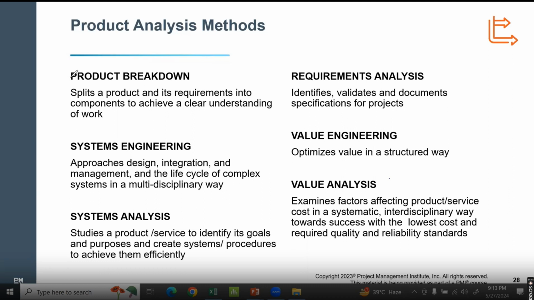When I say product breakdown, I'll talk to the customer about the functional requirements of the product. What are those functional requirements? If you recall from our last conversation, what are functional and non-functional requirements? They are the features that define the product, features which are specific to a product.